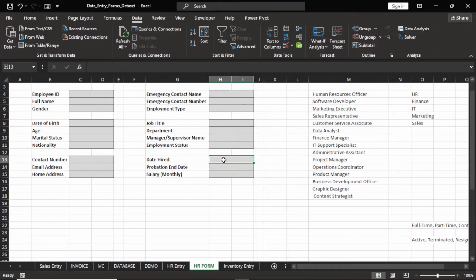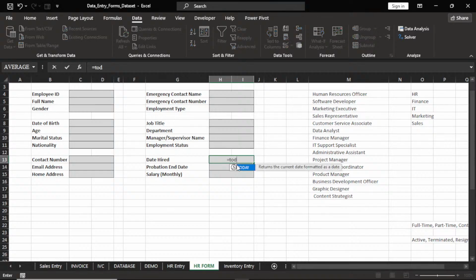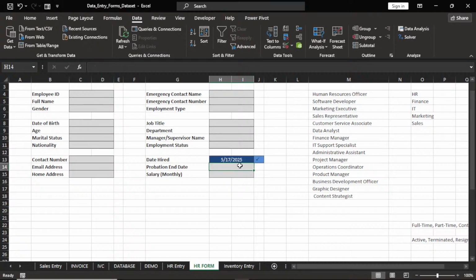Now the hire date. The hire date can be the date of resumption, the day the person starts, the day the person resumes. If that is what our organization sees as hire date, the day the person resumes can be called our hire date. We can use equals TODAY. For example, we ensure that once the person resumes, the person fills this form and enters his details into our database. So we use the TODAY function and hit enter. It will give us today's date. Tomorrow it will change to tomorrow's date. We are in 17th May 2025.